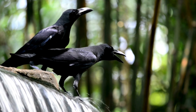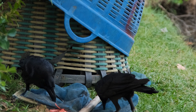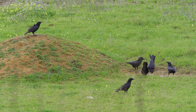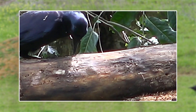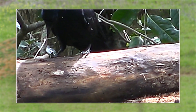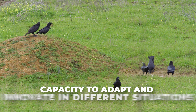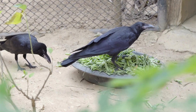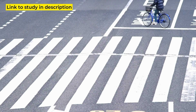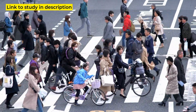One of the most fascinating aspects of both crows and ravens is their remarkable intelligence and problem-solving abilities. These birds have consistently demonstrated cognitive skills that rival those of great apes and even young human children in certain tasks. Both crows and ravens are known for their impressive tool use — New Caledonian crows have been observed crafting hooks from twigs to fish out grubs from tree crevices, while ravens have been seen using stones to crack open nuts or eggs. Social learning is another area where these birds excel. Urban crows in Japan learned to use traffic at crosswalks to crack open walnuts, a behavior that spread through the population.